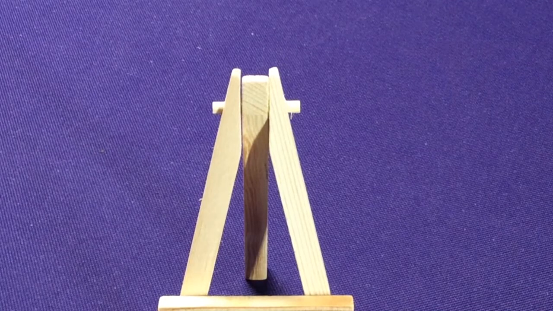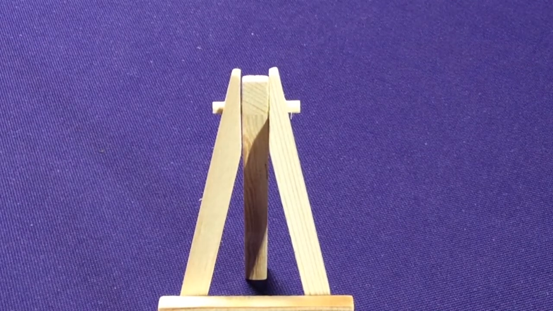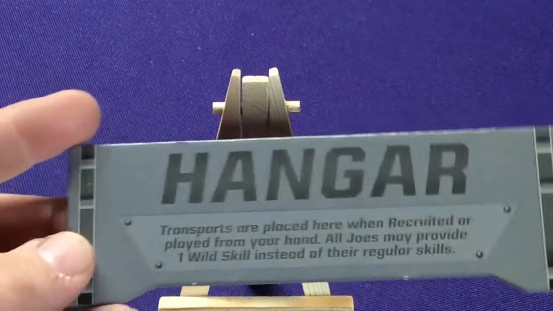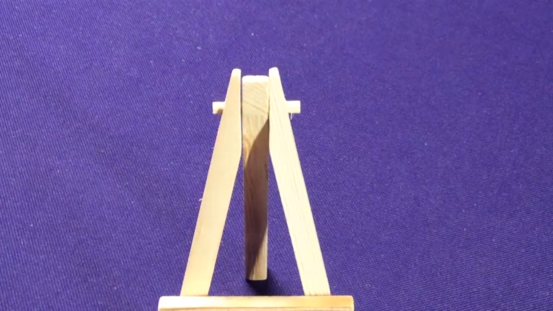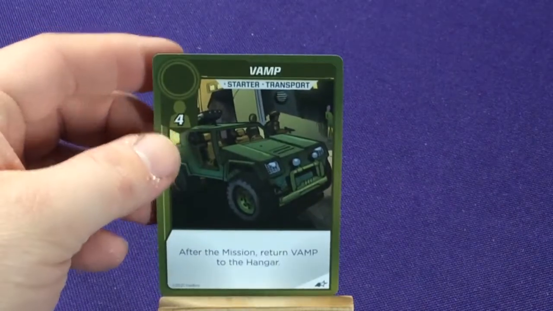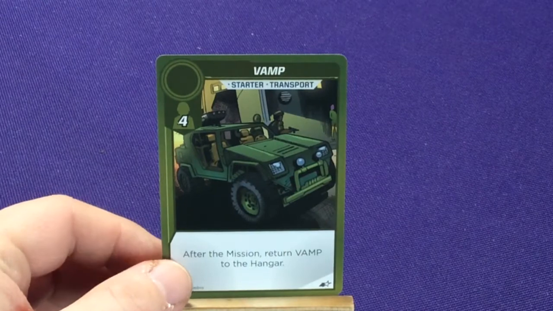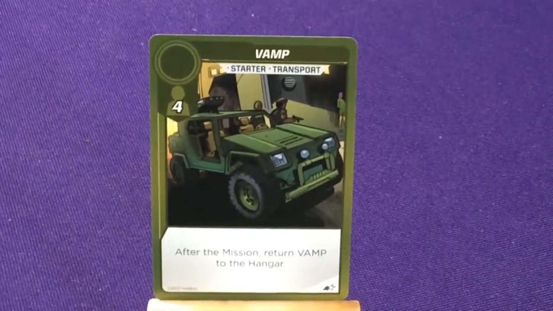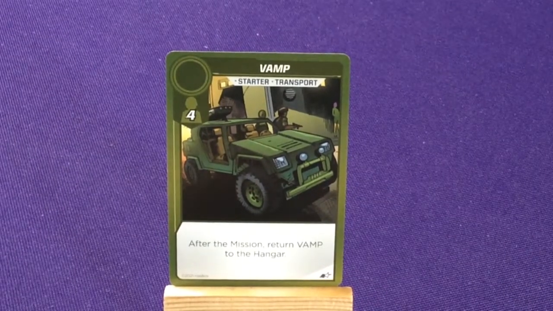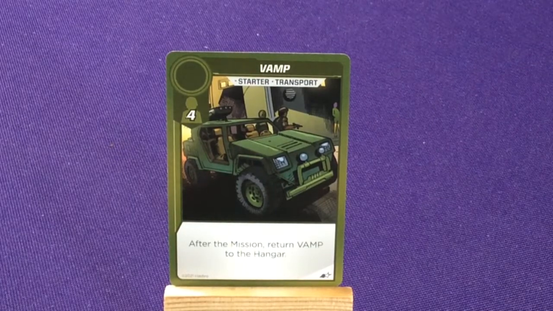Alright, now we're going to look at the transports, because they're a big part of the game, and then we'll look at the rest of the regular cards. So, as I stated before, we have this hangar here, which basically just sits on the table and you put cards next to it. What the hangar does is it's always going to have the Vamp, which is their starting vehicle. So after the mission, you always return this to the hangar.